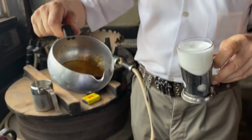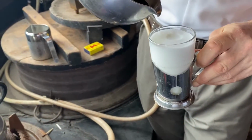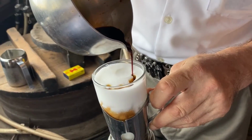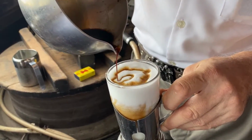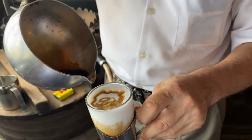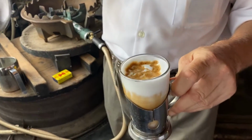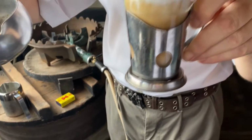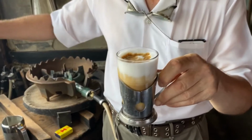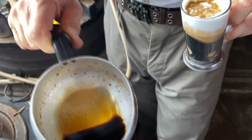Plenty of steam. Right, let's take the original coffee. And it's very dark and black, almost like crude oil. And the trick is to use a low ratio of coffee and a high ratio of milk. So there, I've only just put in a couple of teaspoons of coffee in there, but it's so rich, that's all you need. You can make maybe 3 cups out of that. It is so rich.